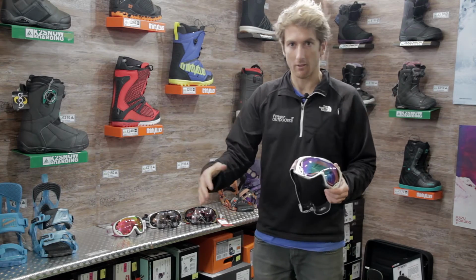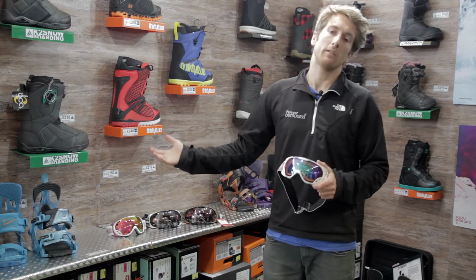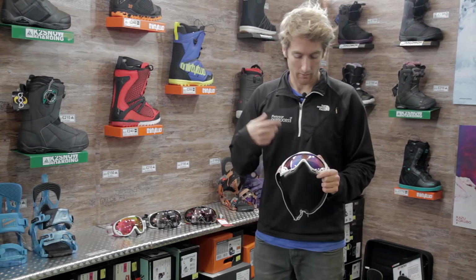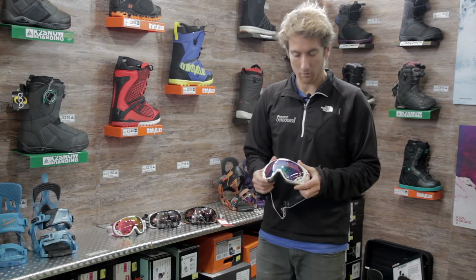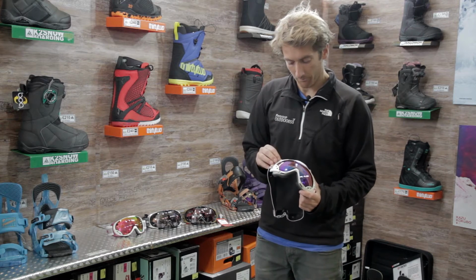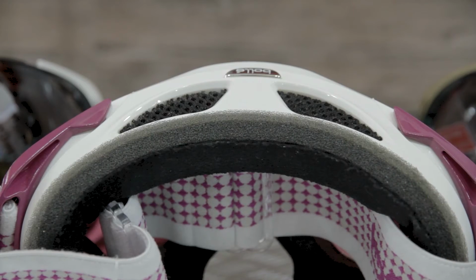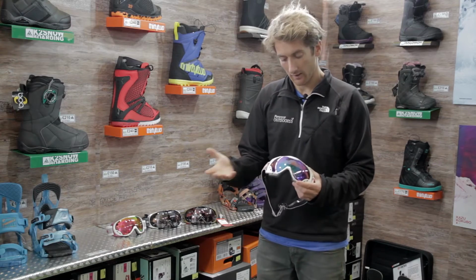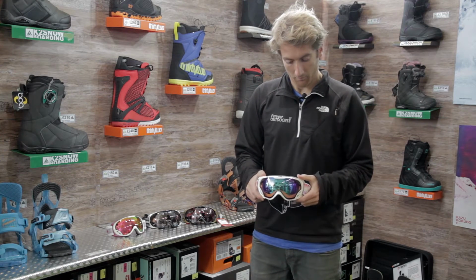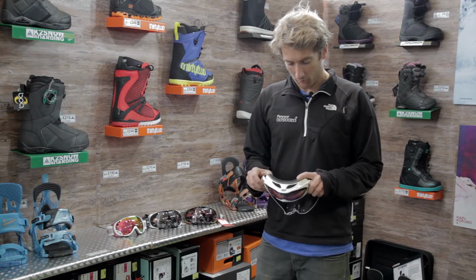So when you're skiing down, I mean, sometimes fogging up will happen when you get off the lift and it's warm in the lift, it's cold outside, you get out, it fogs up, and then as soon as you start skiing, the ventilation just starts happening and the airflow just goes straight through the goggle and demists it. And then on the top as well, and over all of the actual cutouts, it's got these little tiny layers of diamond mesh that just stop any of the snow from getting in, and again creating more moisture in there. So you know, they've thought about everything on the goggles. They're very well ventilated.